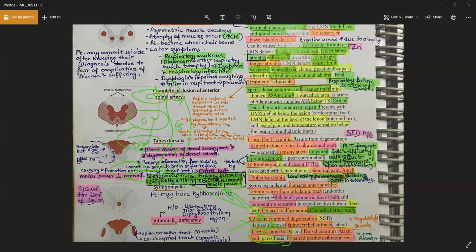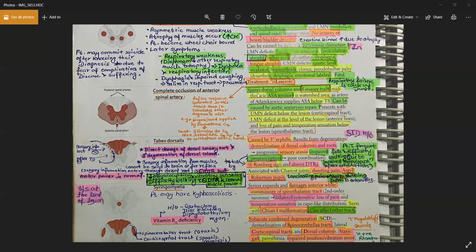That's how I get this kind of a reflex, because of the stimulation of large muscle group, right? And that is possible because of the Lissauer tract. In order to withdraw your whole hand, you need not just one muscle but a group of muscles, and that will be stimulated by this Lissauer tract. And because it is giving off by the C7, it also gives off the C6, C7, C4. So the Lissauer tract and my dorsal columns will be spared.